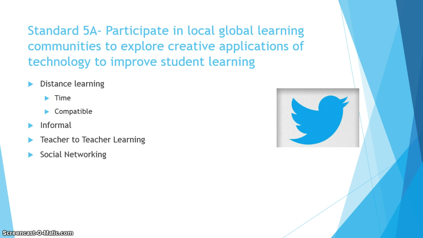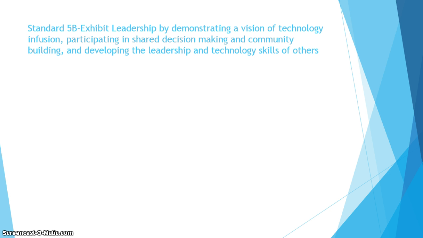Social networking. Go out there on Twitter. There's a lot of teachers that you can follow, or Facebook. There's so much good stuff they put out there. If you're on Twitter and you follow some of these teachers, it seems like all they do is put stuff on Twitter all day. If you take one or two good things from there and put it into your classroom, you're learning something and you are participating in this local global community.